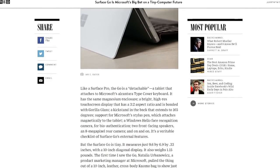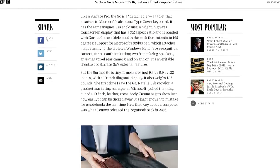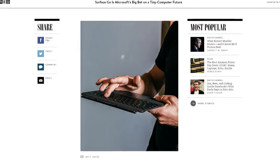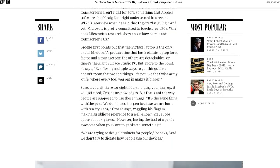We can show it, compare it to the iPad. But I also bought a 256 gigabyte micro SD card for under $100. So that means storage-wise, it's going to have significantly more even than the top-of-the-line iPad. It doesn't come with a keyboard, mouse, or pen, but it supports all three. And while I think the Apple Pencil on an iPad Pro is better than the Surface Pen on a Surface Go or another Surface, I haven't used a Surface Go yet, I think people are going to find it close enough.